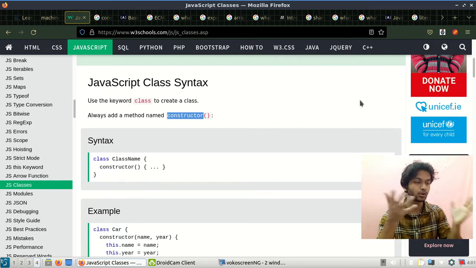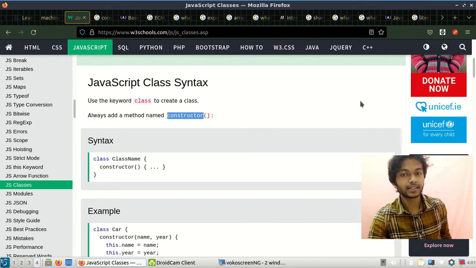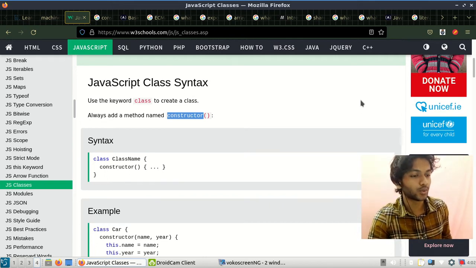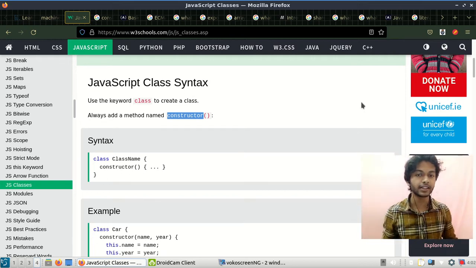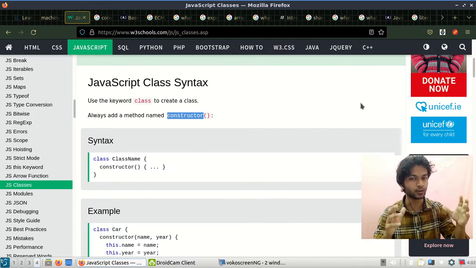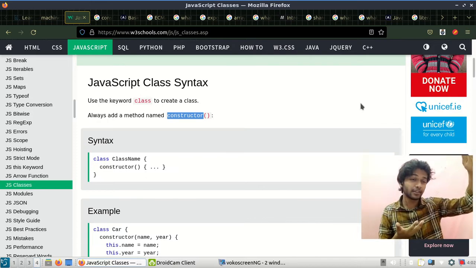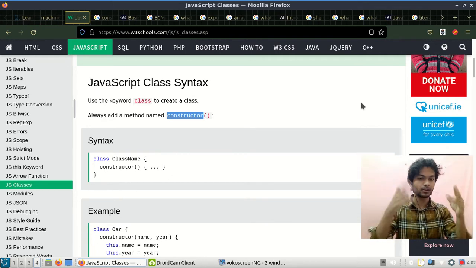And the other was let. Let is similar to var, but different because of its new functionality in scoping. Scoping means whether it would be global, or entirely available throughout the code, or just available inside a block, or say curly brackets.